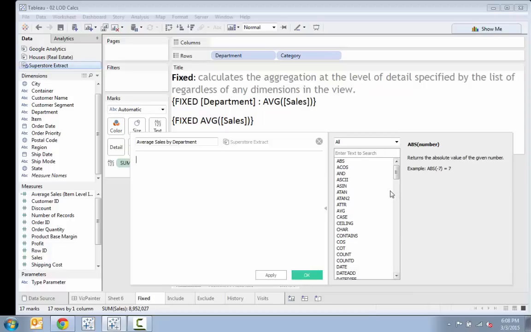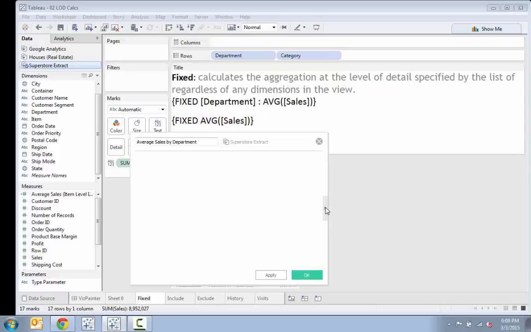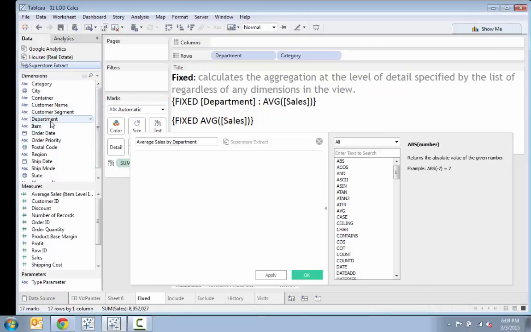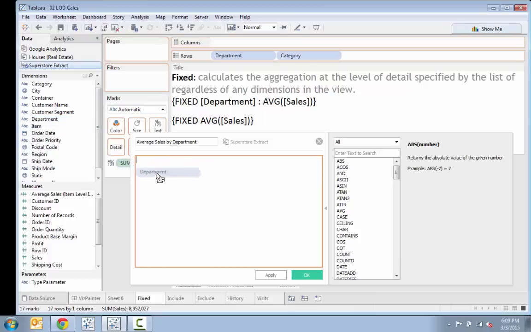Well, the functions are still here, so I've still got that. I can get rid of them if I want to. I've got this little arrow to give me even more room just to work. But my fields and parameters are gone. Well, that's not a problem, because I can take any field or parameter or set or anything that I want from over here and drag and drop.